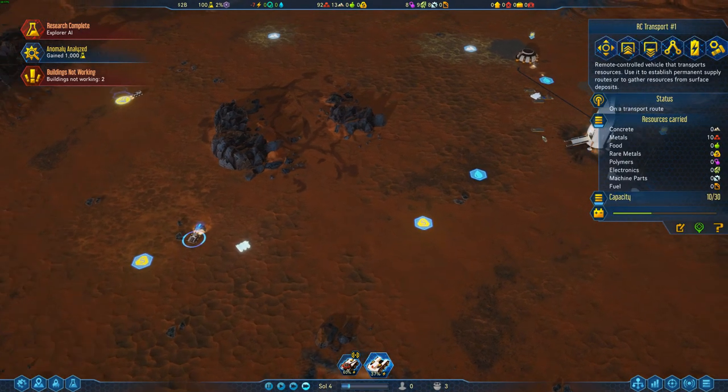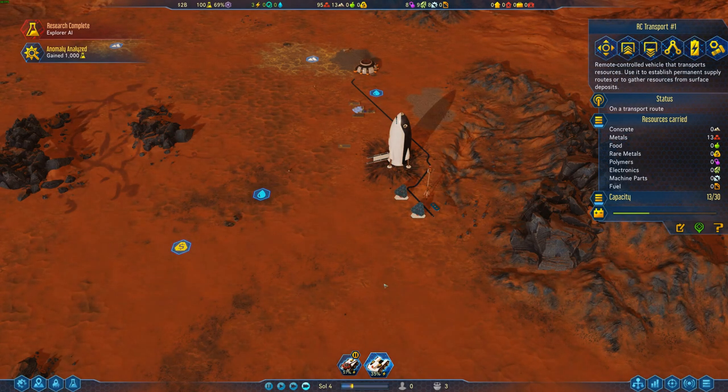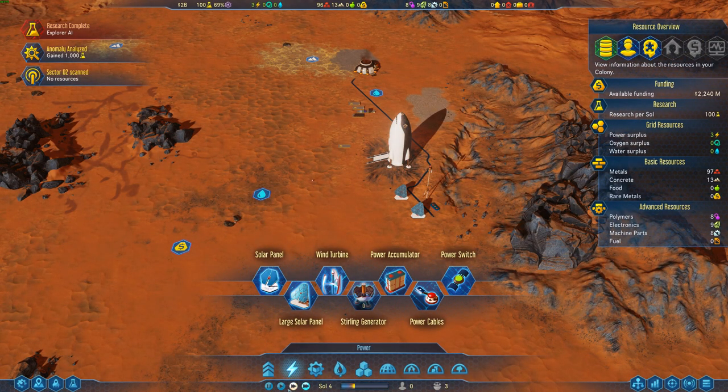I don't think this guy's actually unloading. Yeah, because he's not close to the... That or the batteries? No, the battery's definitely dead. You know what's happening? Sector scanned. Oh, hold on. Hold the phone, guys. Anomaly analyzed.